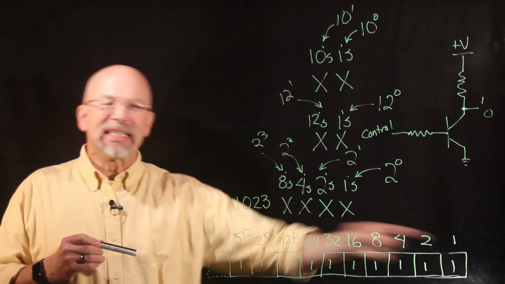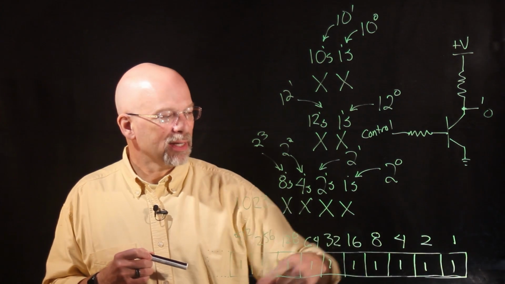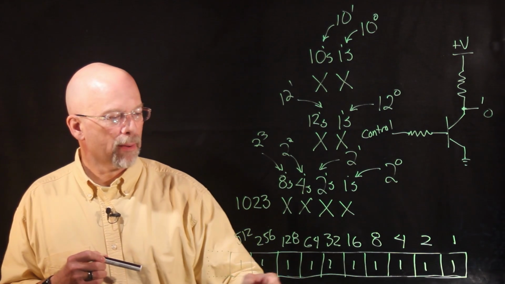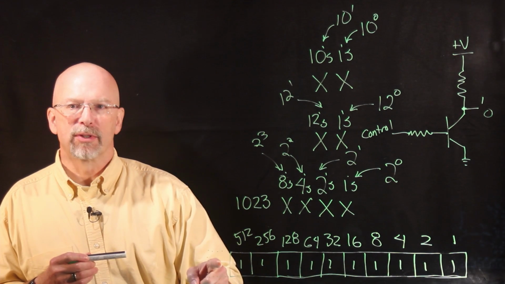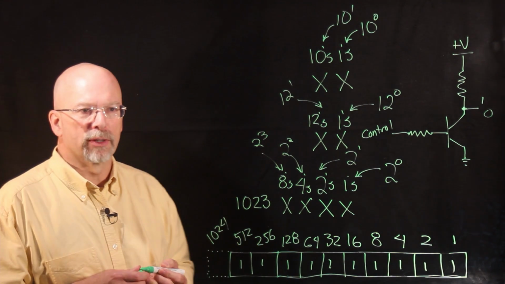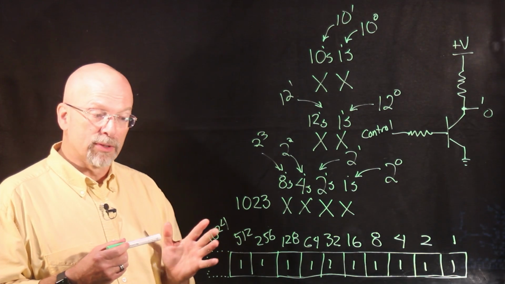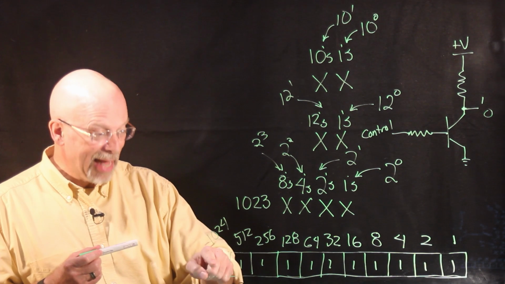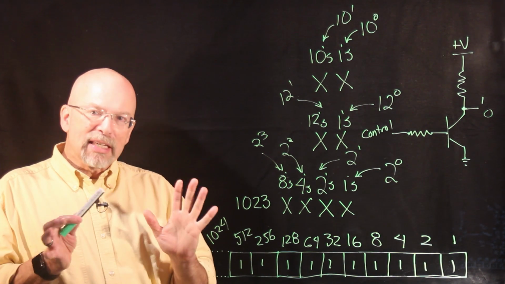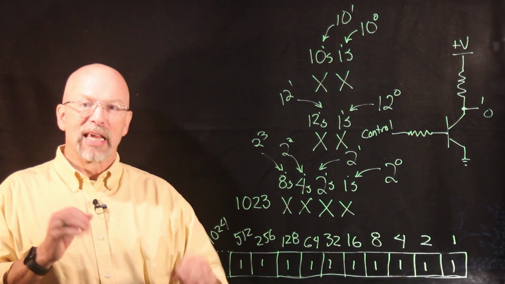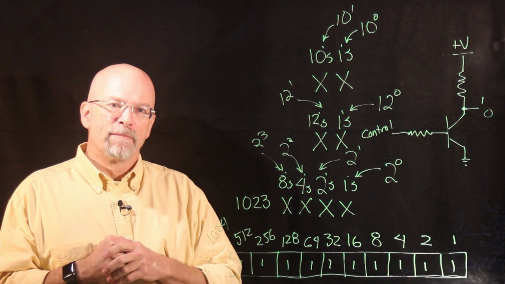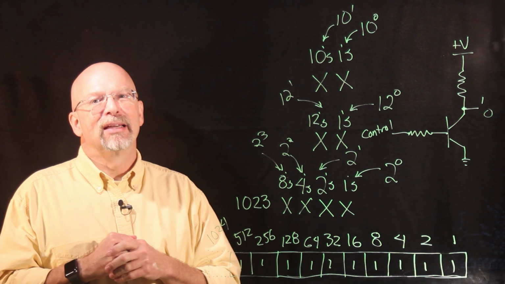Another way of looking at this is that if I had an 11th finger, if I were to add 1 to this, it turns all of these 1s to 0s, and puts a 1 in this position. What's that position? That is the 1024 position. Then 1 less than that is 1,023. And so this is how the computer uses its transistors, its fingers, its digits, so to speak, in order to count in binary.